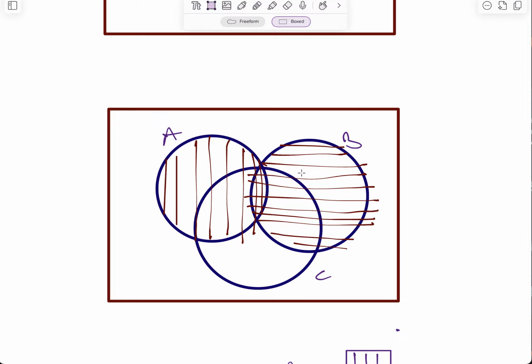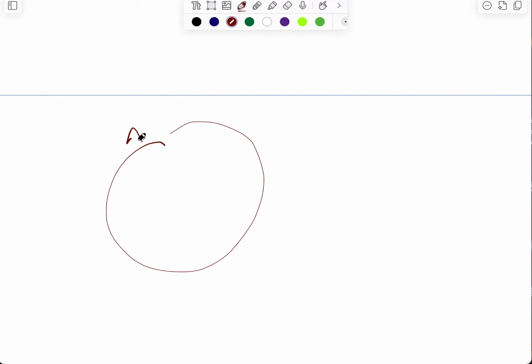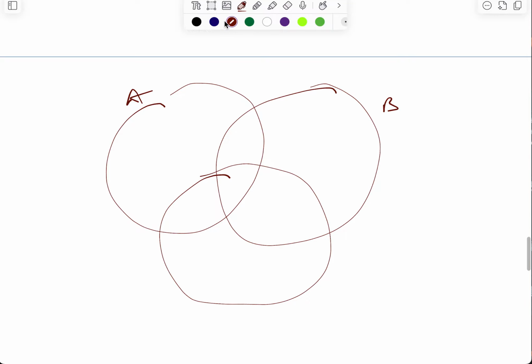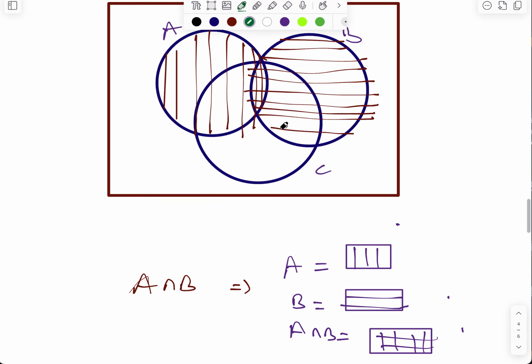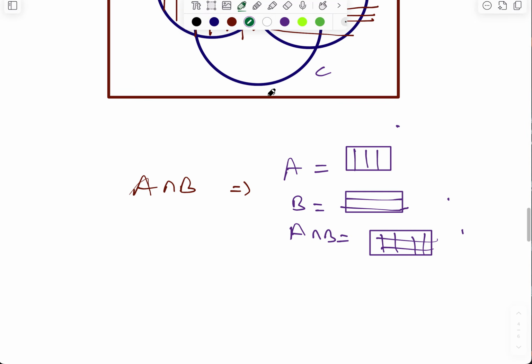So I'm going to have to come in and redraw that, because my diagram is not perfect. So let's say we have A, we have B, and we have C. Yeah, I think this makes sense now. So A as the vertical, and okay, yeah, I think it's not bad. Just that it's not leaving a particular space that I want it to leave here.